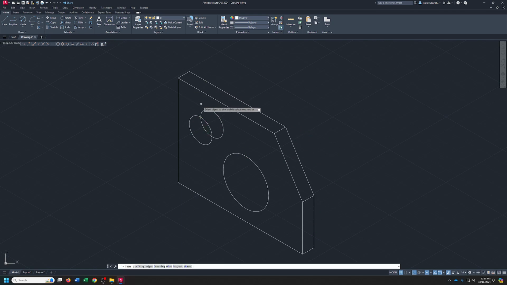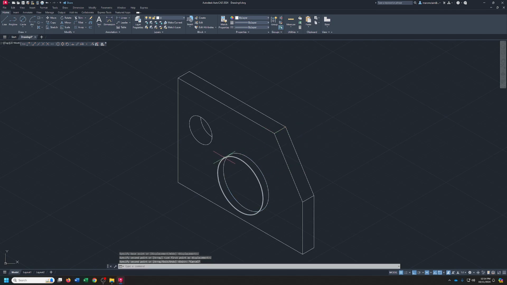So let's trim just this side off. And there's the look that we're looking for. Now, it calls for a boss height. The boss height is this thing. This is our boss. It's going to be a thickened piece of metal that a shaft or whatnot goes through, but it's going to go the opposite direction. It's going to come this way. So I'm going to grab this, and I'm going to copy, and I'm going to grab the midpoint of this line and come out to there and hit escape.